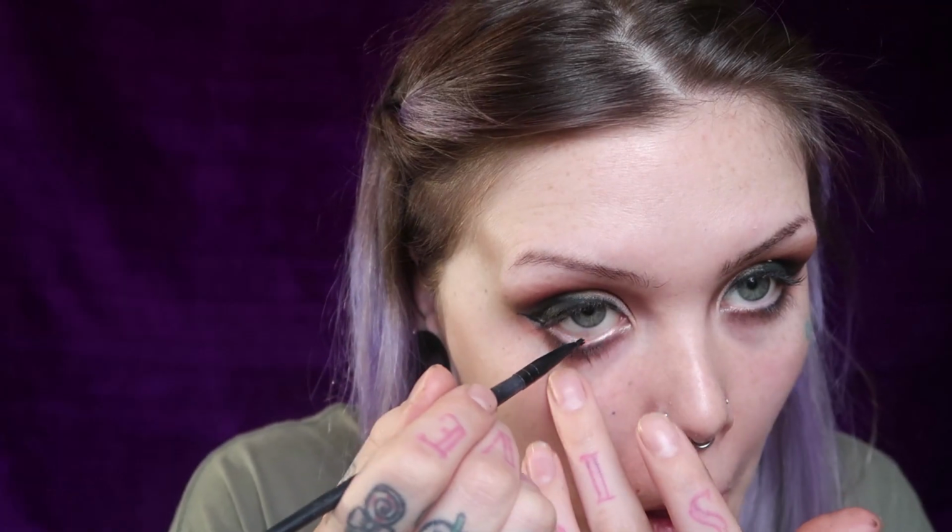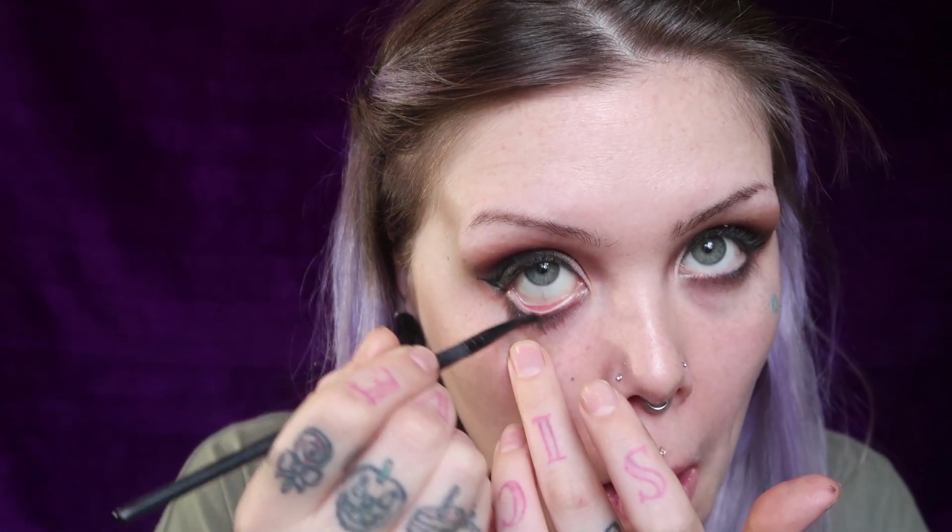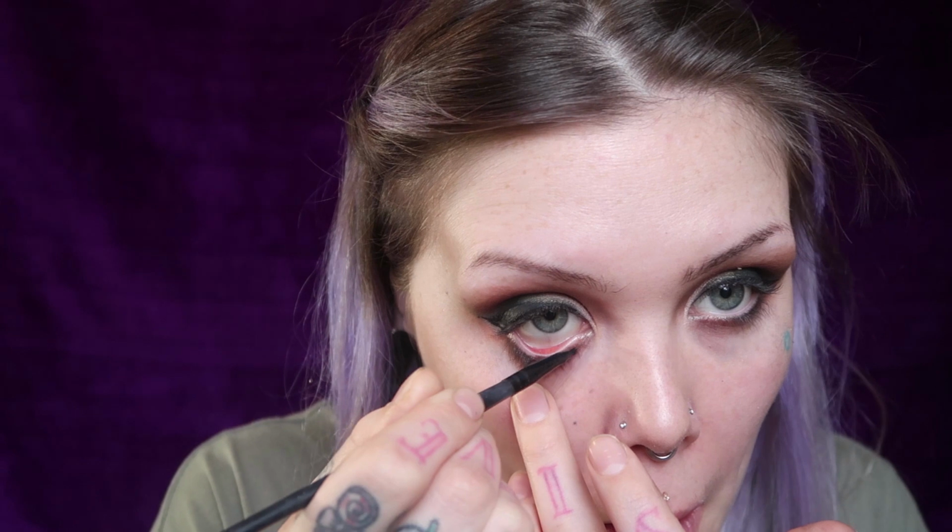Okay, so I found a liner that I have. It's a gel liner. She does like a little something to elongate her eyes here. Might actually go over it with a liquid.